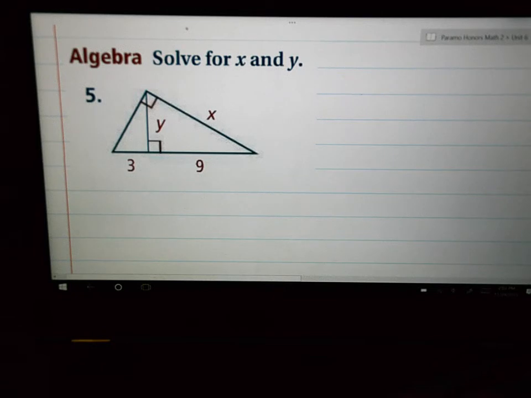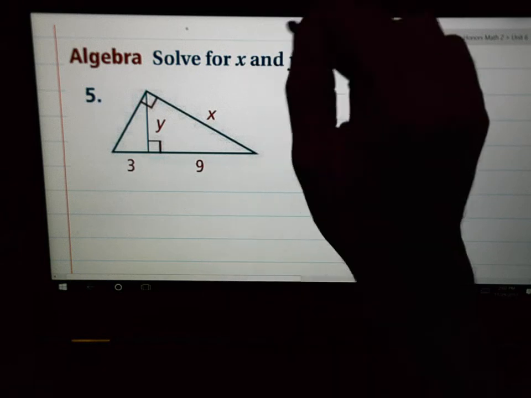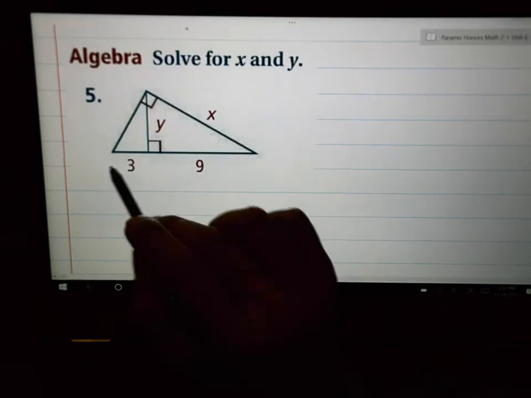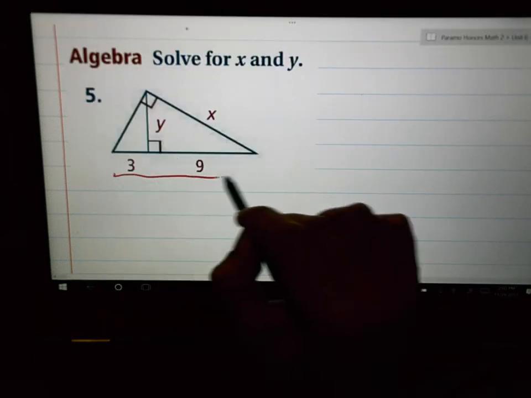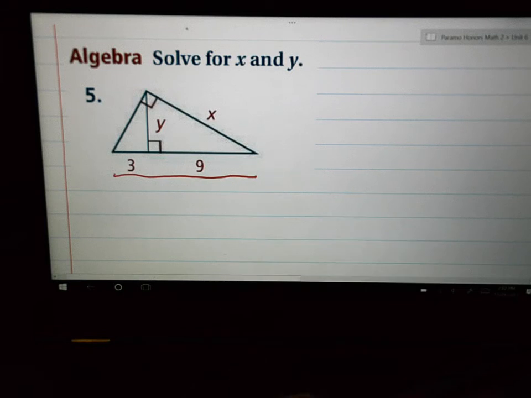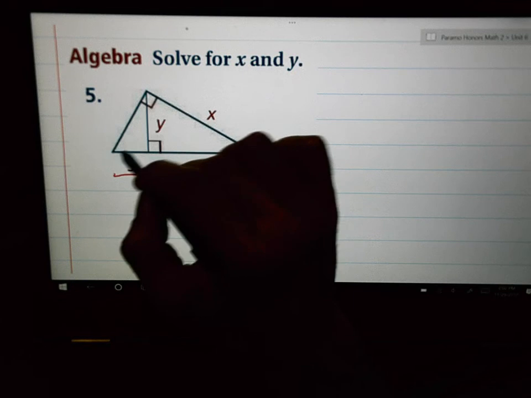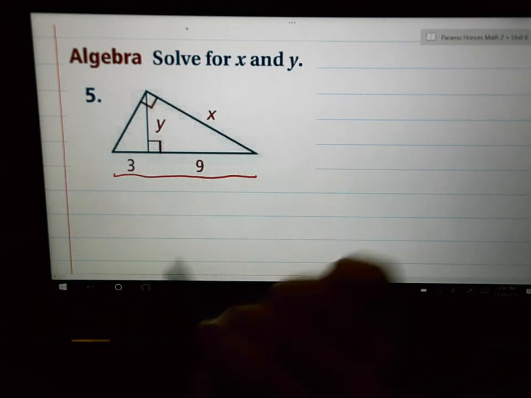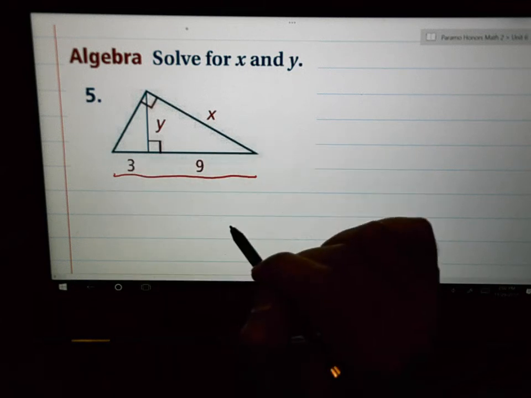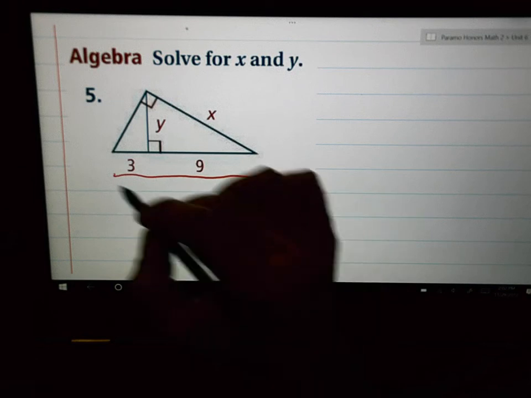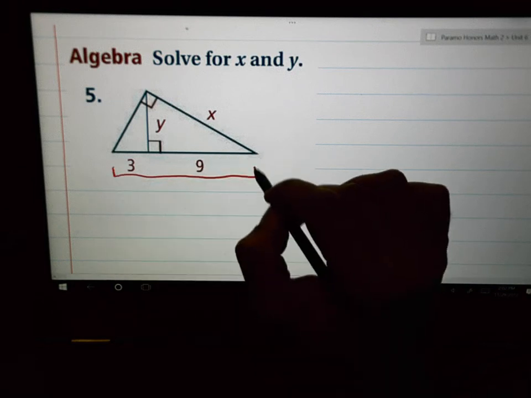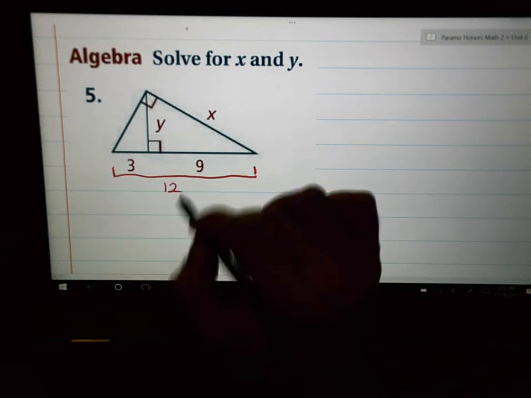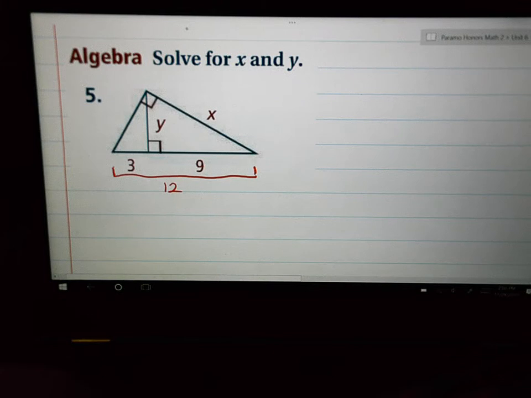The first thing that I wanted to show you in this problem is that this side here, the hypotenuse of the big triangle, isn't given to you. You're going to have to figure out what it is. We know this little short side is 3. We know this medium side is 9. But the long side is not given to you. You guys can figure out what it is. This length from here all the way to here is a distance of 12. That's important. That's something we're going to need and we're going to use in this problem.